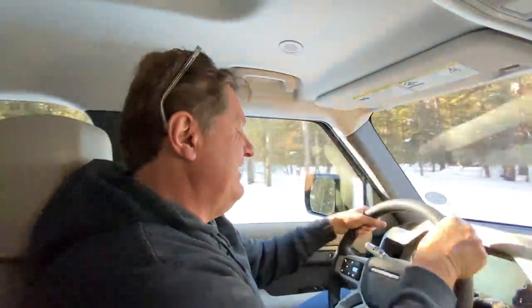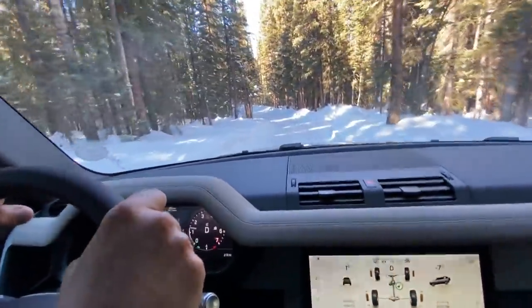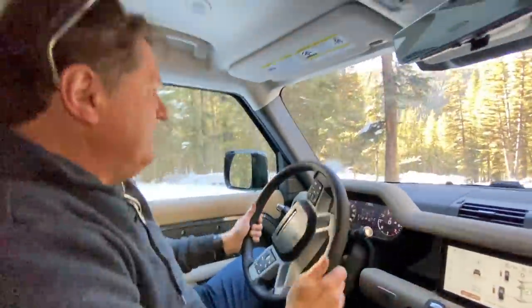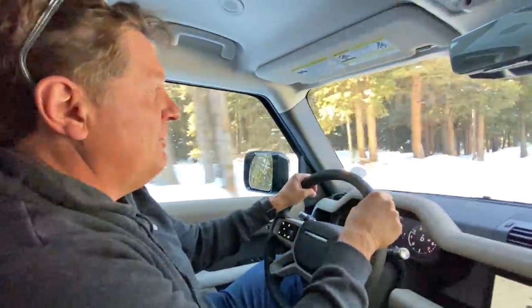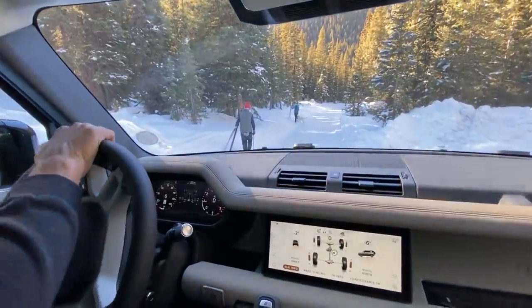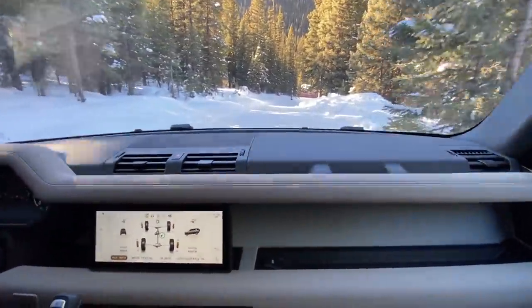There's a lot to be said for having heated seats and a heated steering wheel in the middle of a Colorado winter. Part of me misses that locking rear diff, but part of me feels so happy just sitting on a cold and snowy Colorado day with this command driving position in a vehicle that's doing all the thinking and allocating power to wherever the tires have traction. It's super comfortable. We originally specced the four-cylinder, now we have the six-cylinder. When you get up to 10,000 feet you lose horsepower because you lose air density — this feels a lot more relaxed. That little two-liter turbo was really working up here, but not this guy. This guy is just really chill. Turbos do make up for the high altitude impact slightly.